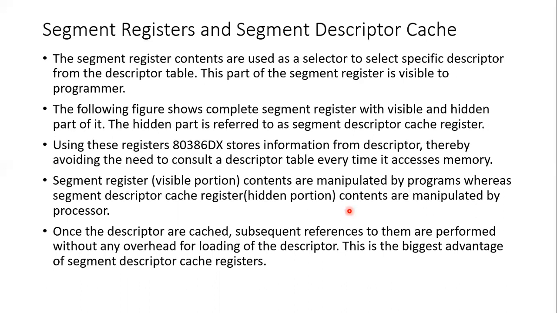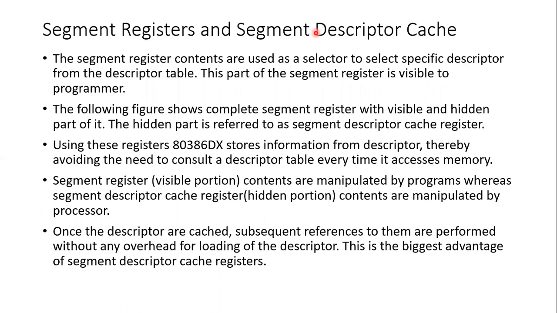The next thing is segment register and segment descriptor cache. Very important point. This is related to cache again. Cache means memory storage part, and register means what contents it can store or hold. The segment register contents are used as a selector to select a specific descriptor from the descriptor table.